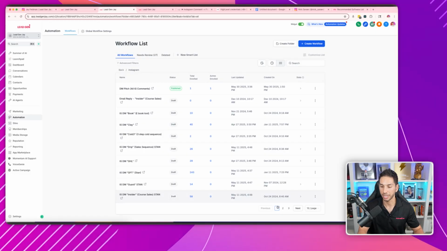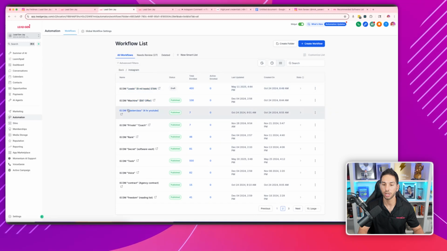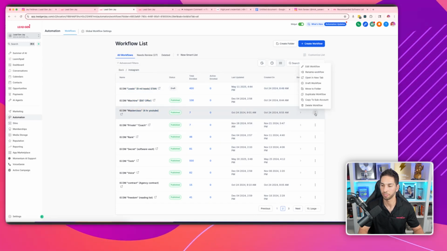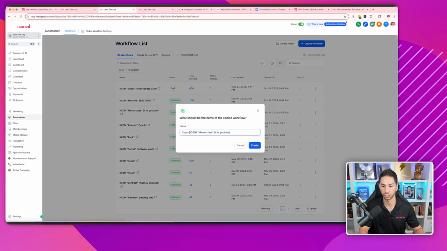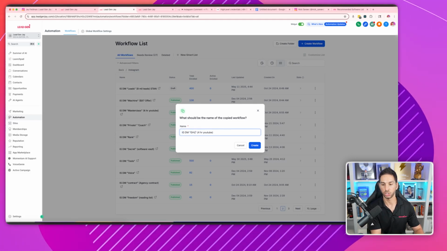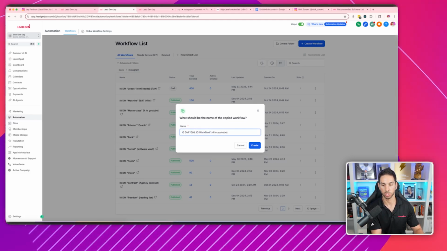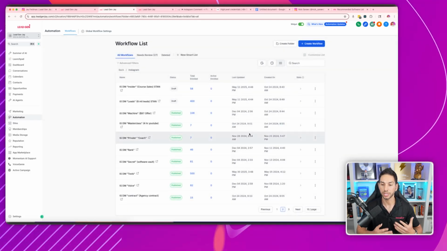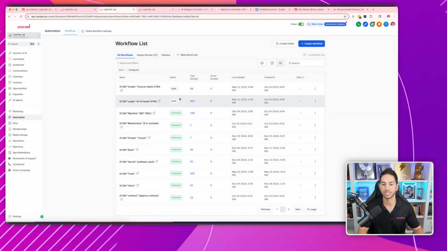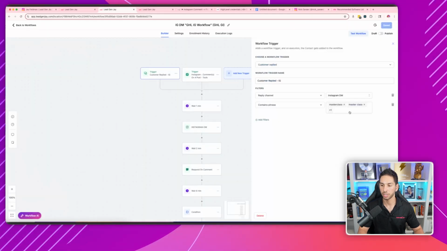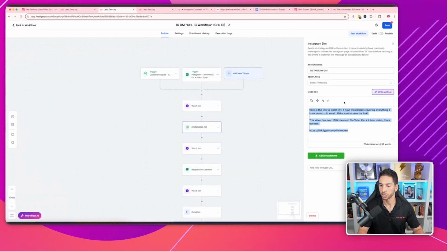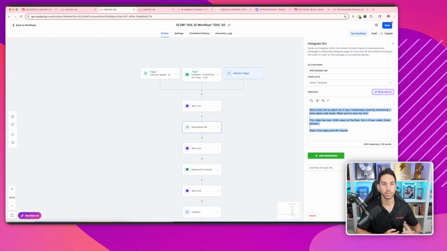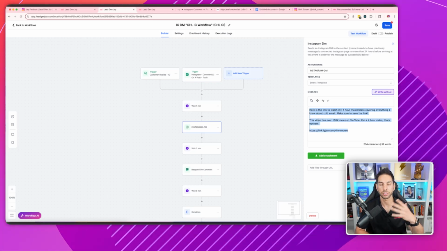Now, all this stuff is really cool, really easy to set up, but honestly, it's pretty standard stuff. And anytime that I want to create an additional automation for a new keyword, all I have to do is come into GoHighLevel and then duplicate that workflow. And I'll just do Instagram DM, say GHLIG workflow. And then you can include the keyword, whatever you want, GHLIG. And then that way, when you're duplicating this, which you can do really quickly, this takes seconds. You can just come into that new workflow, just change the keywords, change the triggers, and then you can change the promise and the link. That way, anytime you launch new content, it takes literally 2 minutes to go in here and set up a new keyword automation.